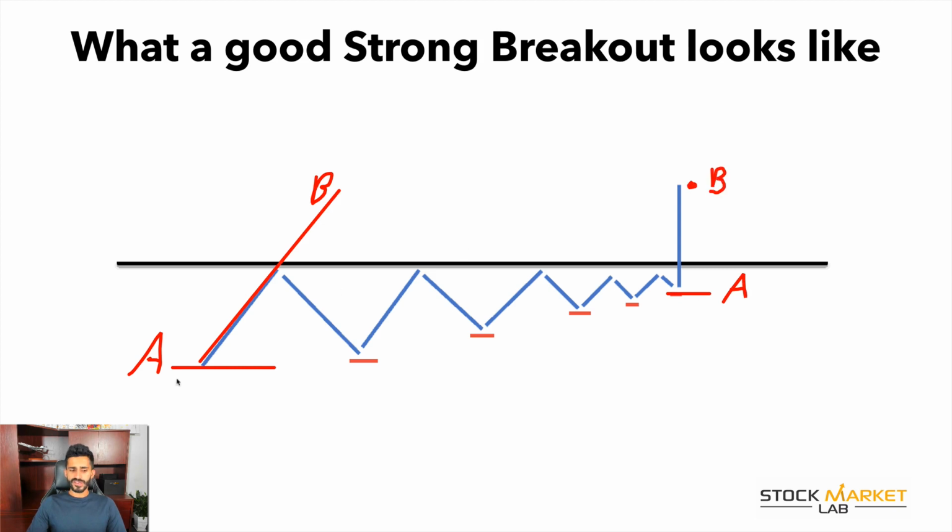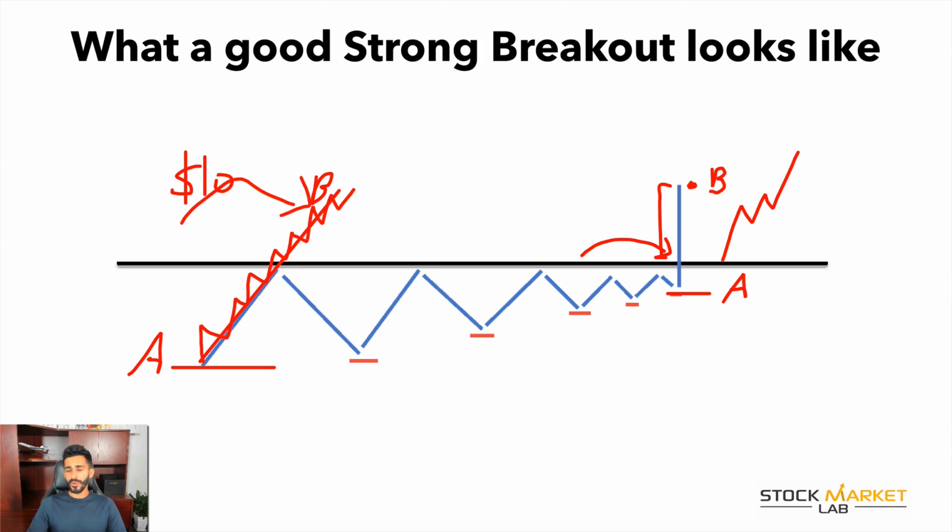Now, the difference is, in this situation, if a stock goes from point A to point B and let's say makes a $10 move up, right? The stock needs to take a break, guys. Here, if it breaks out, you have a higher profit situation because it just broke out. The stock still has room to run. In this situation, it's been running. It's broken out at the critical level. So this would make it a weak breakout.